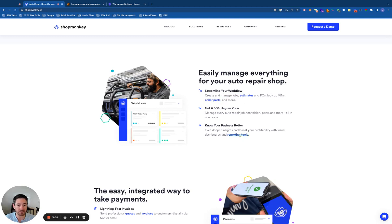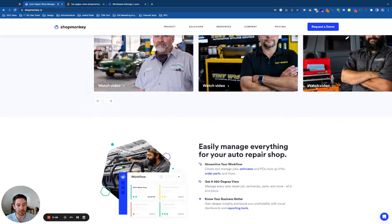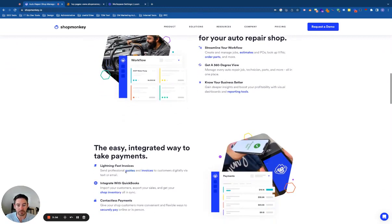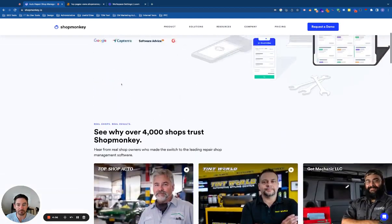It's a great way for someone who's reading and thinks, I'd like to know more about this, to be able to dive in, because this is a conversion funnel, right? If they didn't click request a demo right off the gate, they're probably looking for more information. So these are good navigational links to get someone exactly where they want to go, to look up information they'd want to see to ultimately request a demo. Again, they're doing it with quotes and invoicing here, touching on almost all of their different product solutions within these value props along the way.